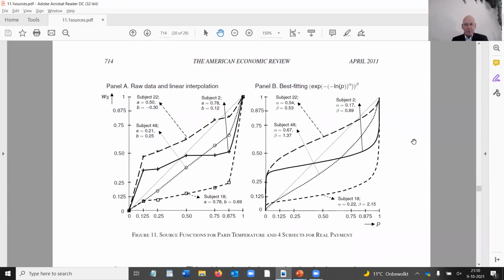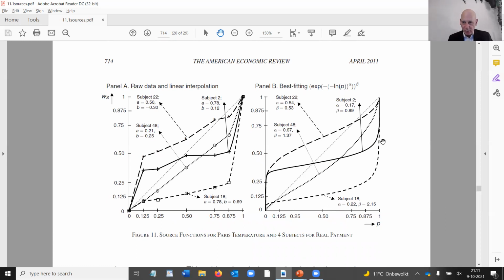One other figure of this paper I want to show you comes next. Here it is. So I showed you the novelty of uncertainty that we can have within-subject between-source comparison, but we can also still do between-subject comparisons. We're doing that here. So here we have this figure. Let's only look at the right panel. This is all about Paris temperature, so only one source. But for 4 different subjects, we depict here their source preferences. So we can compare different subjects with each other.